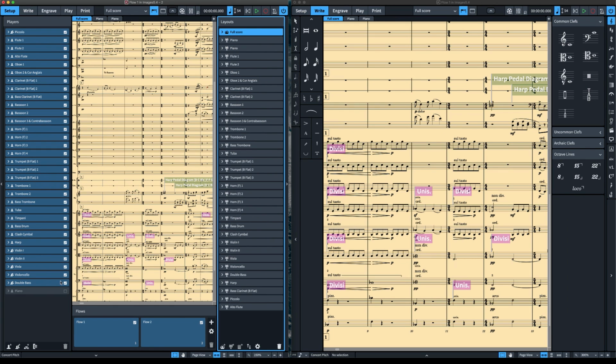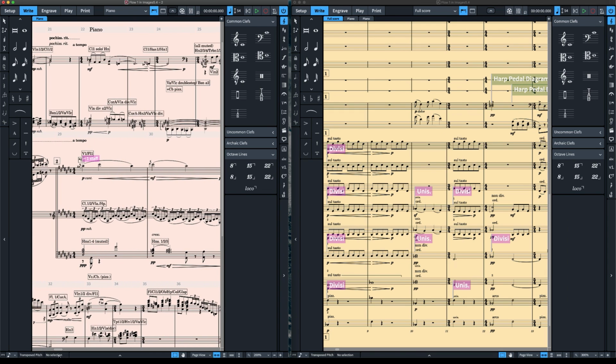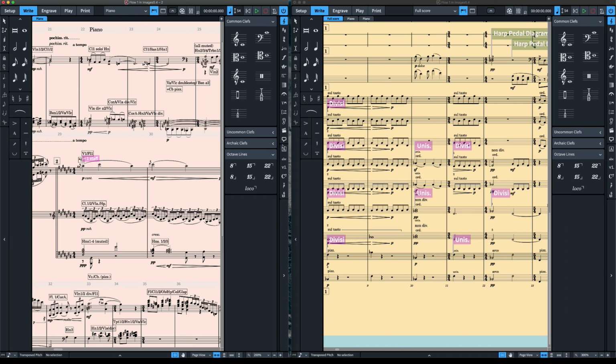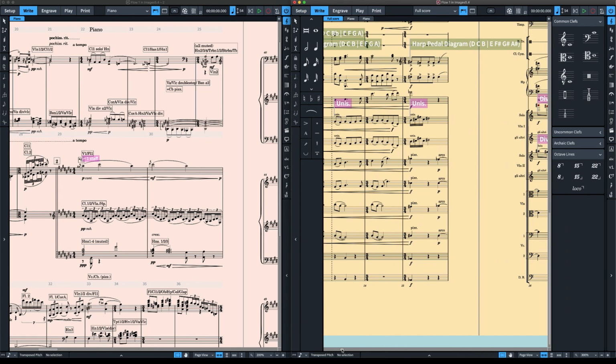If you had a piano layout in a separate file, you'll find that switching between those two projects whenever you scroll takes a lot more CPU power, especially if you have a lot of plugins in the VST loaded. I can just take out the full score, only the piano, and I can just have it side by side as I'm orchestrating. You can pull these back, you don't really need it, and you can do, for example, copy something.